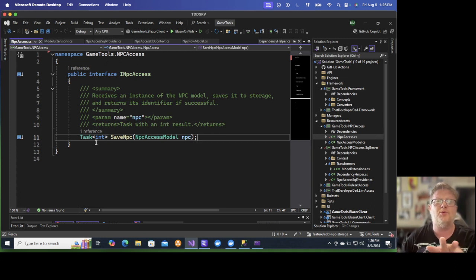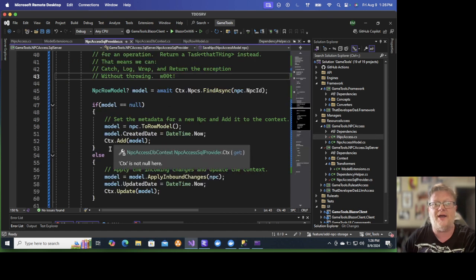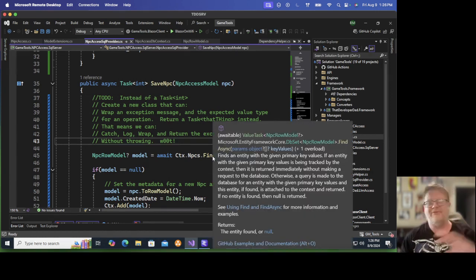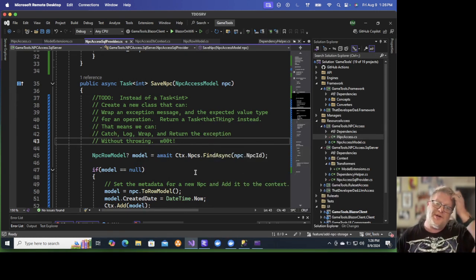So we don't live in a perfect world, and stuff breaks all the time. We get exceptions, we get error messages. The SQL server's offline because I forgot to start the service. There's a network outage, you name it.